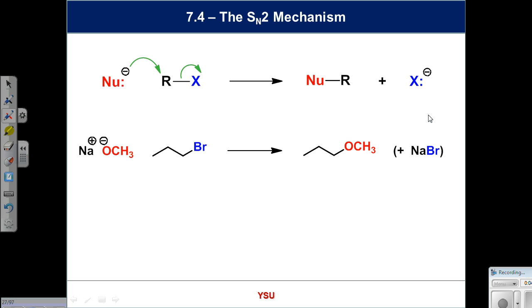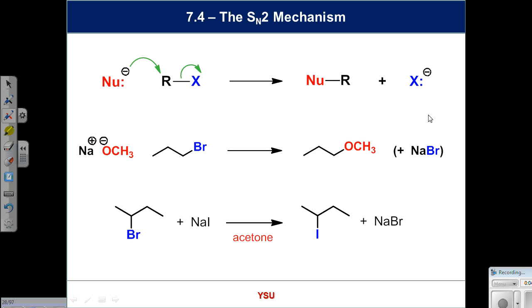We can talk about ways of turning one functional group into another. We could turn, for example, an alkyl halide here into an ether, simply by kicking out the leaving group, doing an SN2 reaction. How do we know it's SN2? Well, hopefully after today you'll see primary starter material, strong nucleophile, SN2. Tertiary system, different type of nucleophile, will be the other example, SN1.